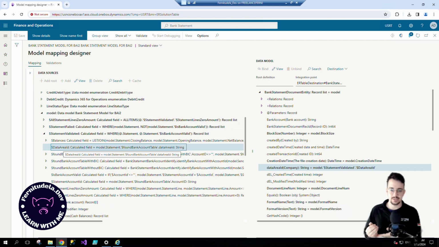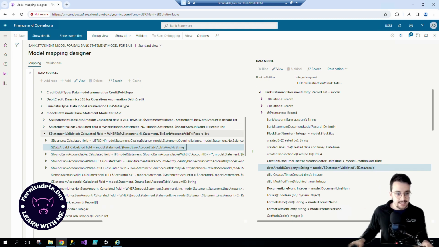So the empty string in D365 is just an empty string. It's not a null. So we will just show empty, but it won't fail. In this case, it needs to be the statement validated that is returning no records.